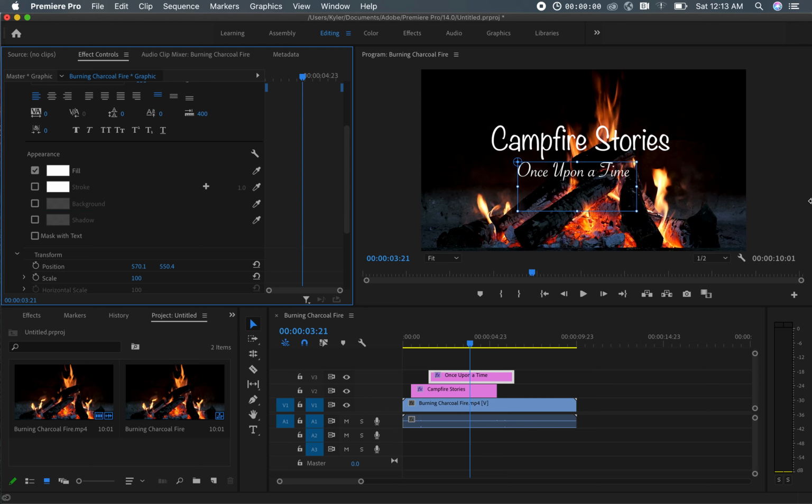Not every box needs to be used. Only check the boxes you want to use. The majority of the time, you'll only find yourself checking the Fill box. The other boxes aren't used as often, but that all depends on the purpose of your text.